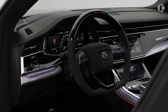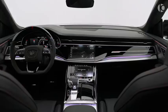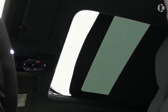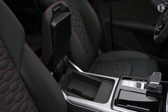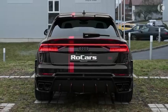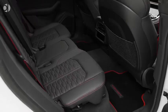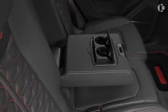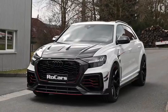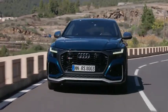The sporty theme continues towards the interior, which is lined with contrasting stitching and driver-oriented controls. Although the RS Q8 is pretty aggressive as it is, you can get an even more aggressive carbon black edition that features additional use of carbon fiber. Despite having the same soul as a Urus, the RS Q8 somehow manages to be a bit comfier and more luxurious than its cousin. The starting price is just around $115,000, which is considerably less pricey than the Urus.